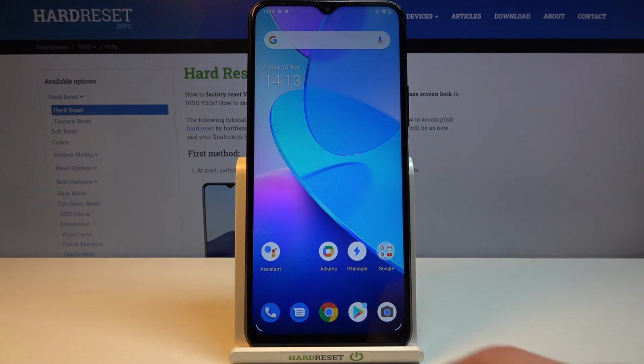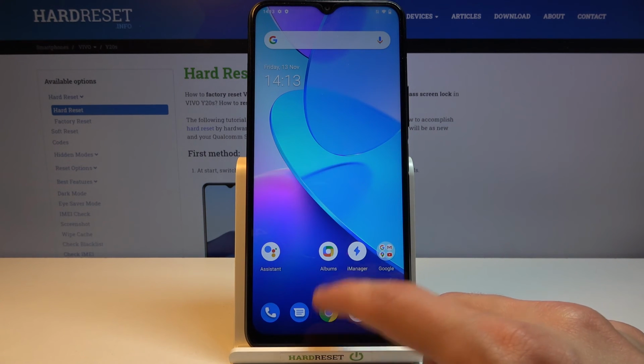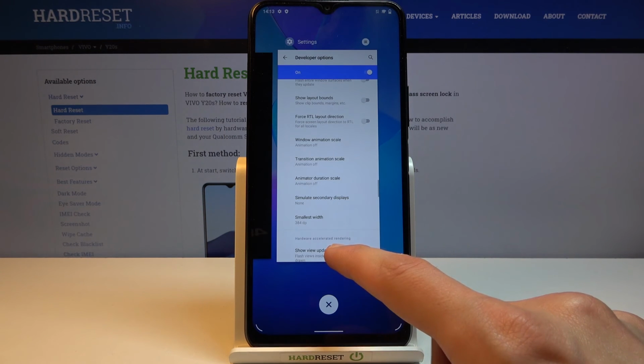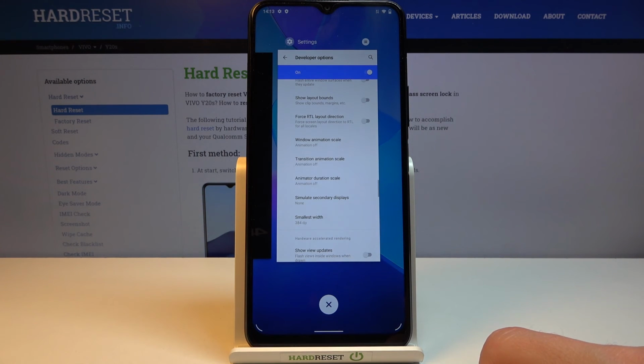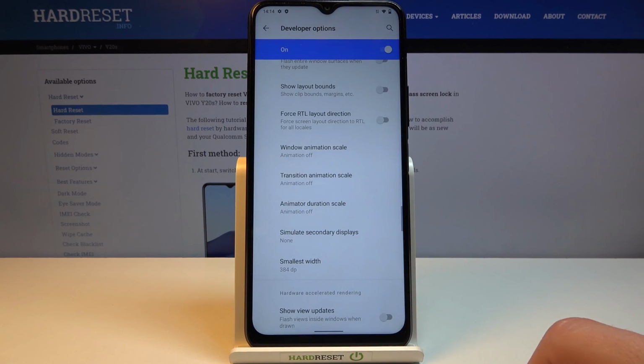So the phone isn't necessarily designed to be run in this kind of way. That's why it just looks kind of weird, but still, apart from it looking weird, it doesn't affect the device in any negative way. So if you want this to be super fast and snappy, you can keep it on off, and like I said, it won't really affect your device in any kind of negative way.